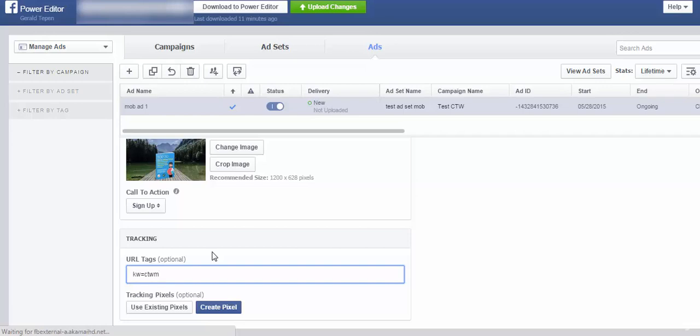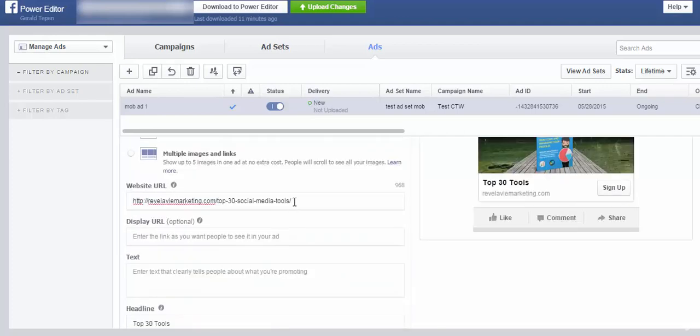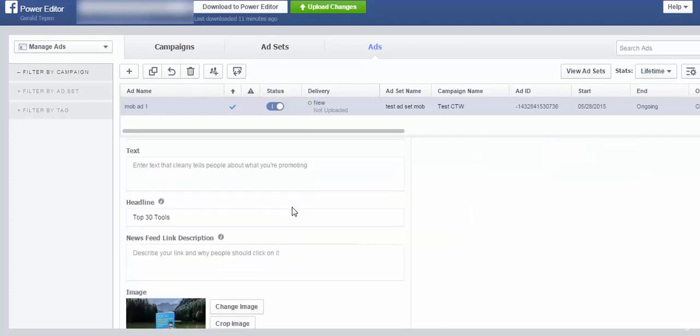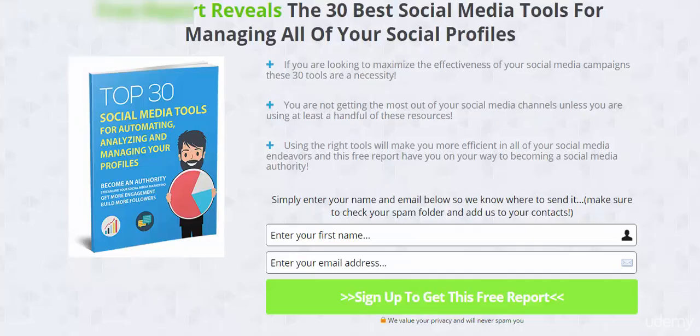So whenever I'm looking at my analytics and I see my URL right here followed by this URL tag that I have added to it, then I'm going to know that those hits are coming from this ad as opposed to somebody just randomly landing on my email opt-in.